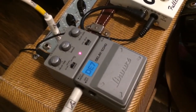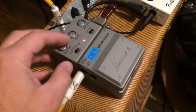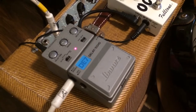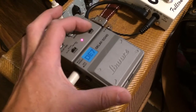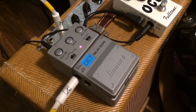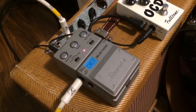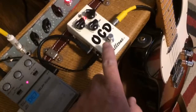Another cool little thing here is this Ibanez DE7. This is a great pedal — it's the Tone Lock series. You set your tones and push the knobs down and it locks them in place so you can't accidentally move them. You can get these for cheap, like 30 to 40 bucks probably. There's an analog simulator mode — you can put it on regular delay or set it to echo mode, which is more analog sounding and really good. It does up to 2600 milliseconds, from 30 milliseconds to 2600 milliseconds.